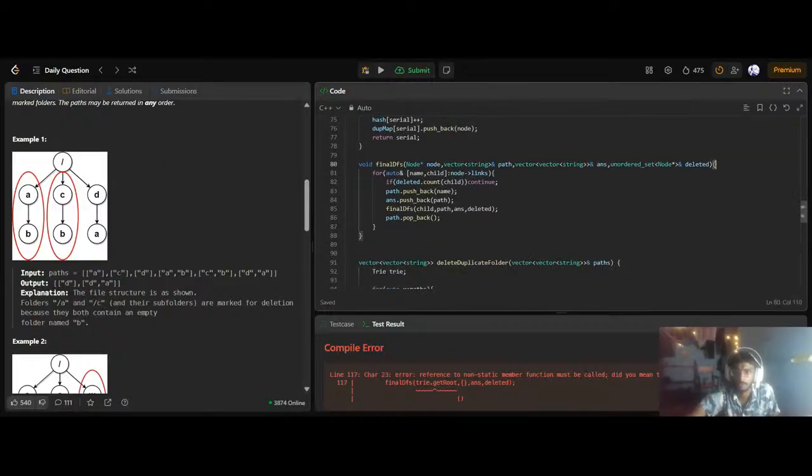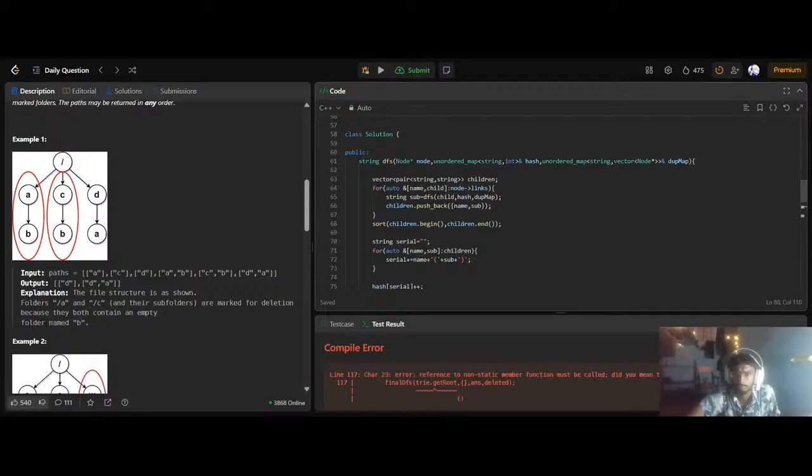Acha, in this, have I written any? Okay. In this, I haven't written any base case, right? When it is going to be returned: if node, links dot empty.